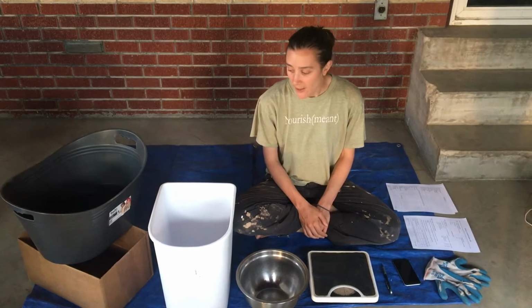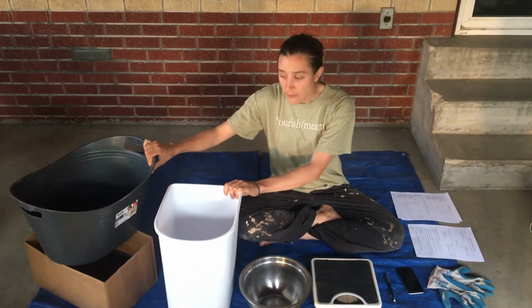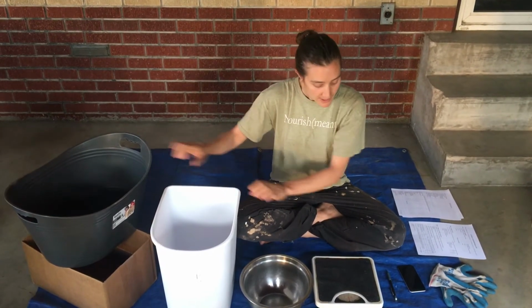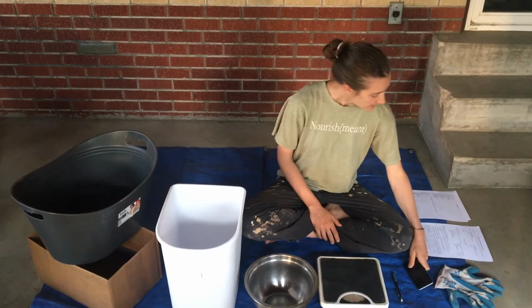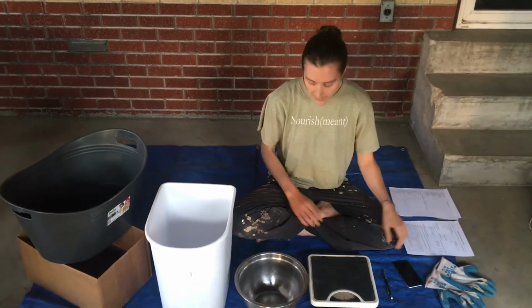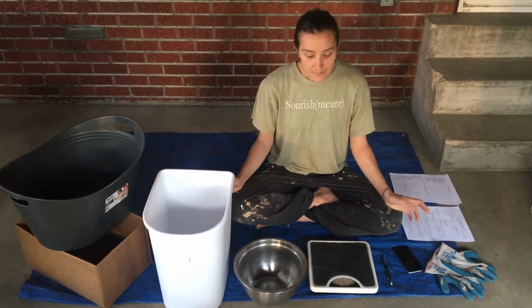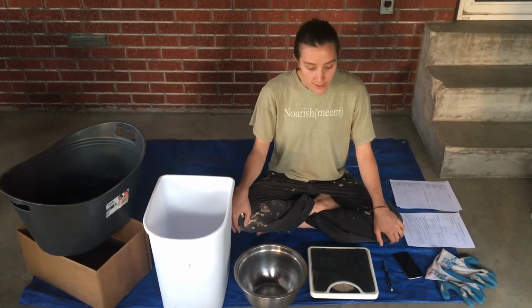A waste audit starts with gathering your supplies. Here I have 4 containers that I'm going to use to pre-sort my waste during the waste audit period. I also have a scale, a camera, and a calculator, a paper where I'm going to log my findings, gloves, and a tarp.